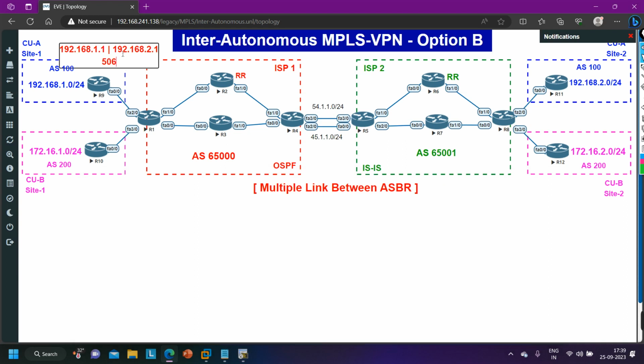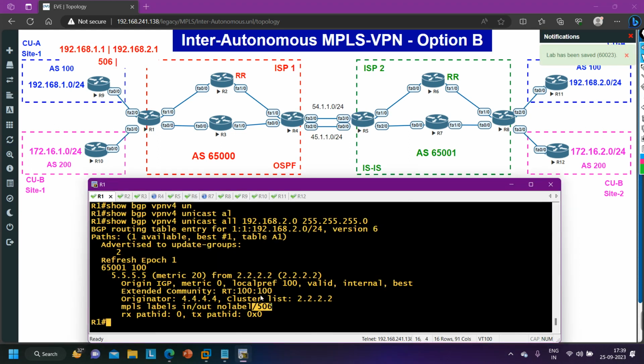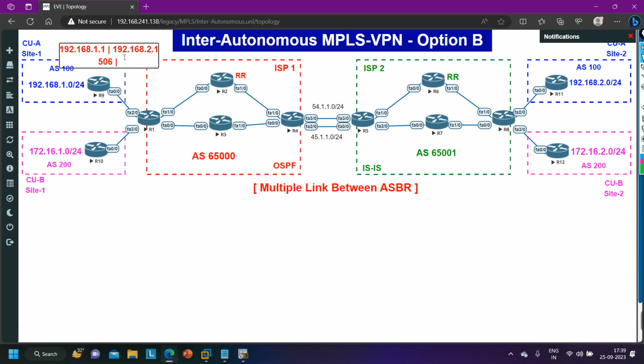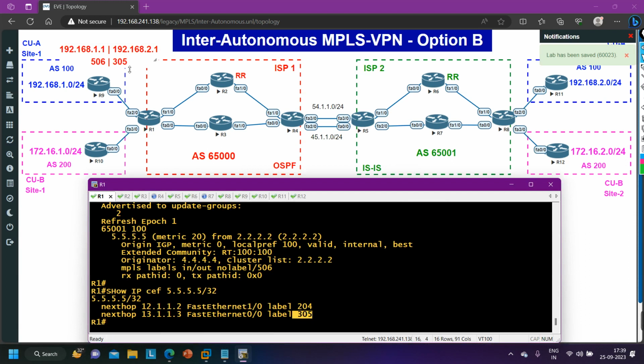One is 506, which will be the inner label, and there will be one outer label, that will be this one. It can be either 204 or it can be 305. Let's say the outer label is 305. Router 1 is going to forward the traffic to router number 3. So here the label is 305. Is it correct? Yes. After that, it will forward the traffic from FastEthernet 0/0.